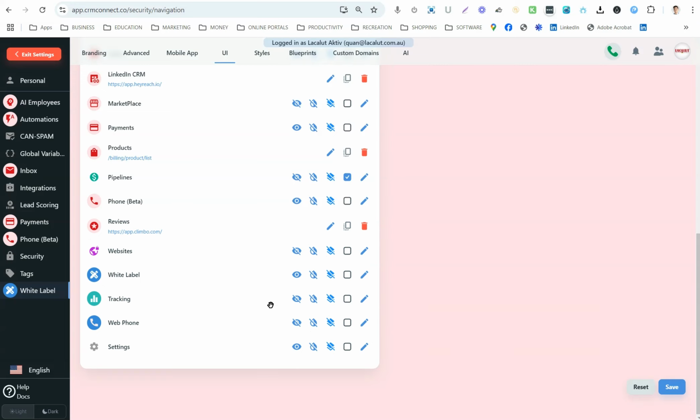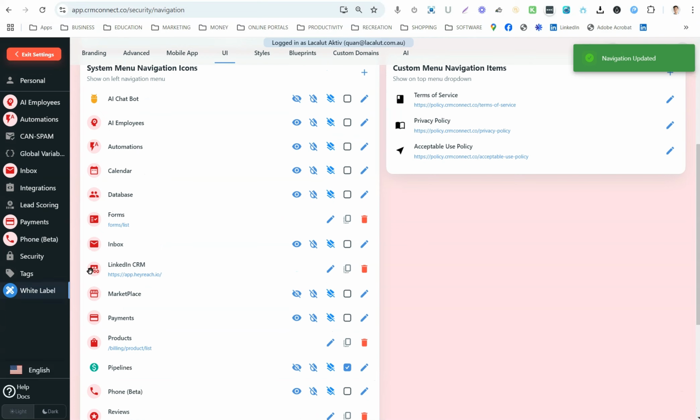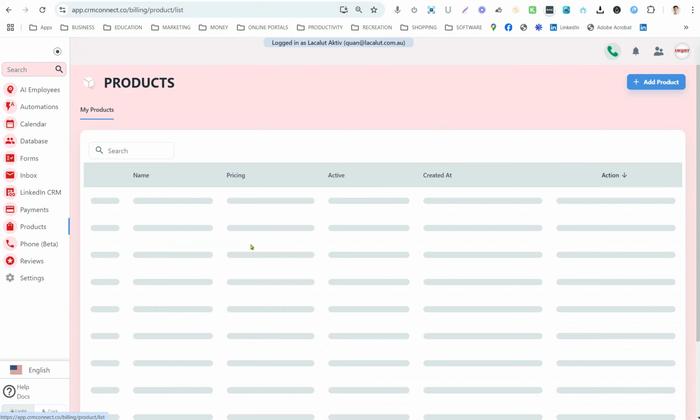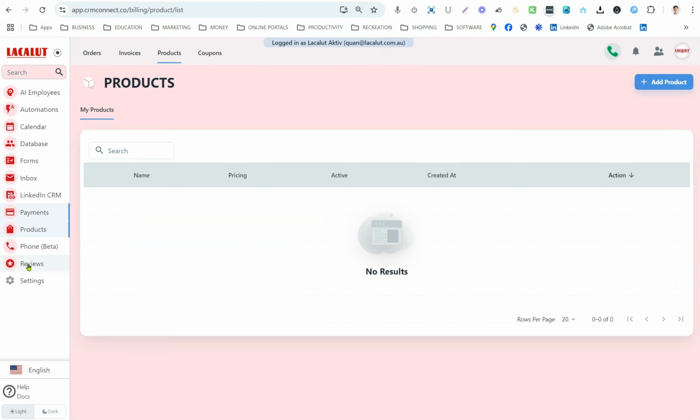The other thing you can do, guys, is you can hide any of these menus as well. So that's what the eyeball icon is for. It's for actually hiding. So if you wanted to hide that from your customers or from your users, you can do so just by clicking that show menu and just toggling that on and off. But I'm going to save all of this, and now it's saving the actual entire menu navigation on the left-hand side. So now you can see reviews is showing here.